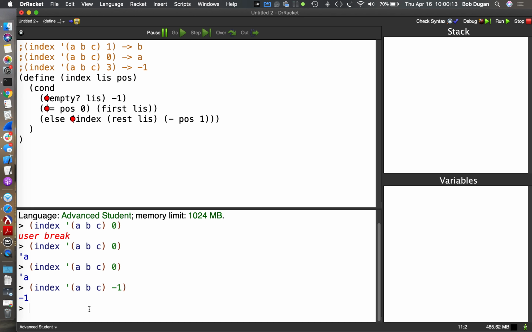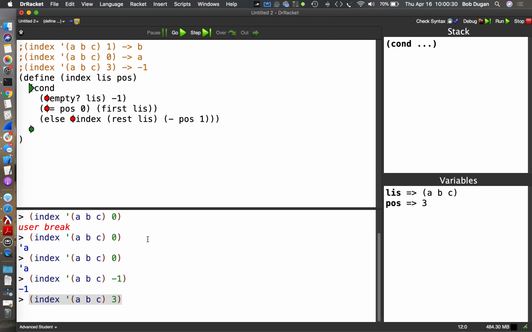All right. So the same thing's going to happen if we do index A, B, C with 3. So now we're going out of bounds in the other direction. We're saying, let's go beyond the list and see if we can find an element beyond the number of elements in the list. All right, so we're going to step through here.